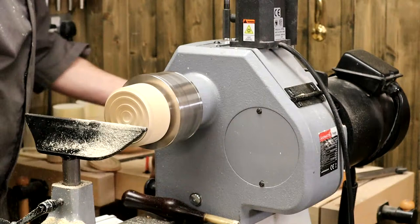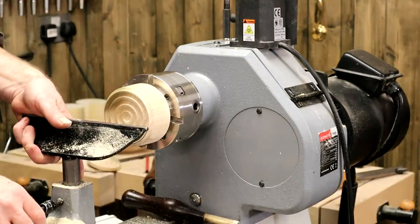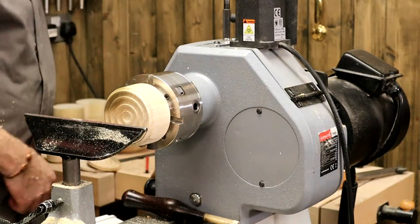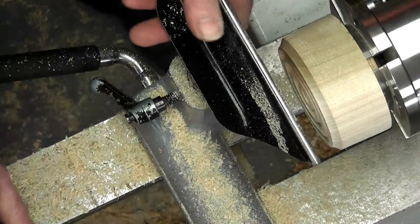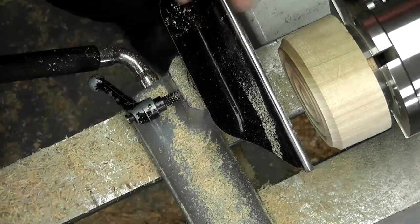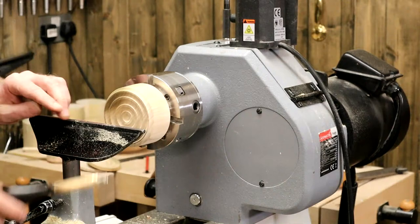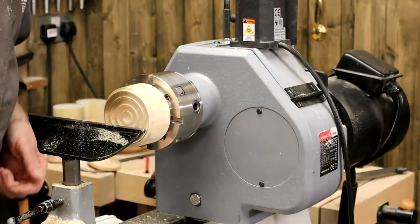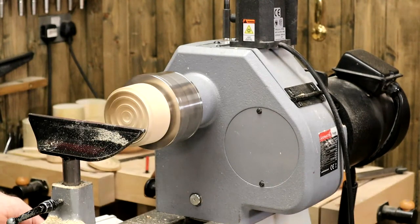So again, just going to go over really what we've just done, get you to understand that basic setup, so easy. On up to there, get your tool, lock it down in there, where your position is. Now again, the tool rest height can become quite important for this. A little bit low, below center, I want to be cutting with the ball cutter just a bit above. Better lock everything off nice and firmly to there.